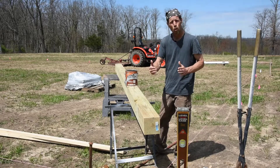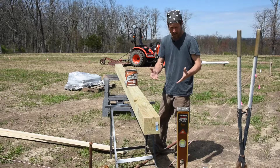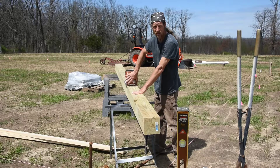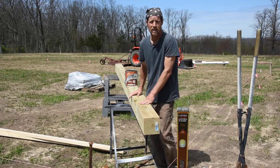Even though this is going to be a barn and this corner's going to be enclosed, there's still going to be water that gets in from the ground and ground seepage coming up when you get hard rains. So I feel that putting an extra coat of stain or some kind of water sealer on it helps protect the wood and hopefully it'll last a lot longer.